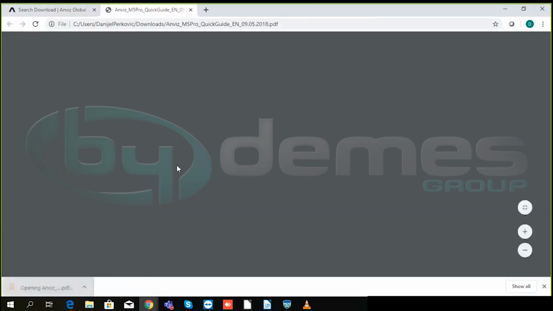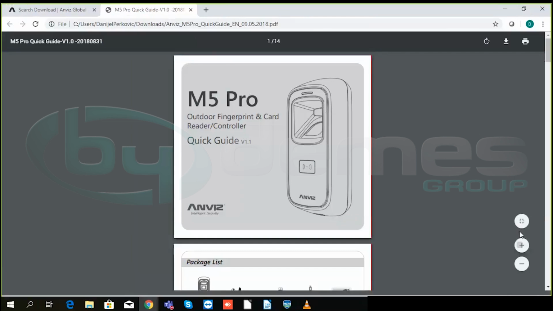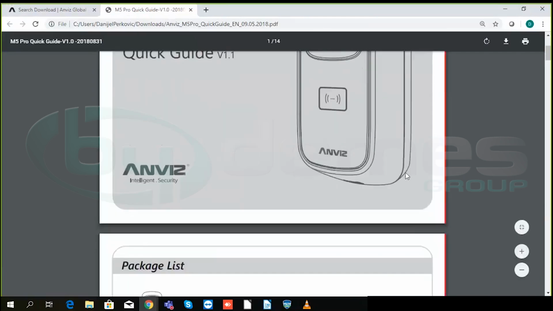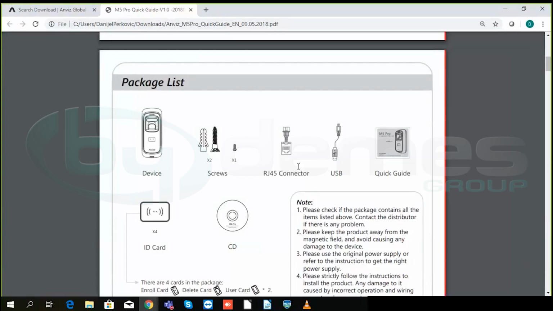And I'll talk about M5 Pro a little. So M5 Pro is one of the biometric devices that could be used with a fingerprint and with a card.